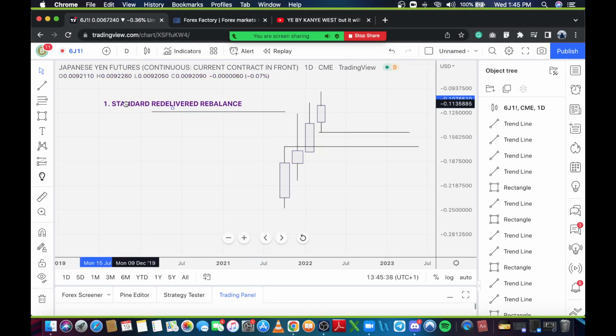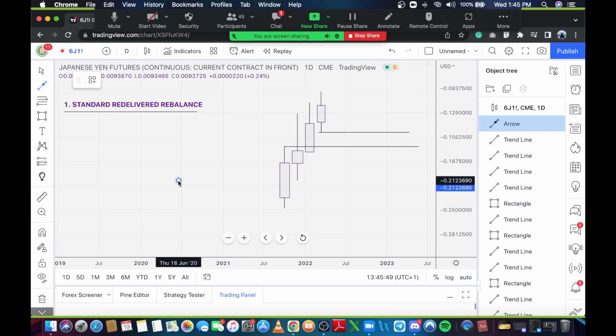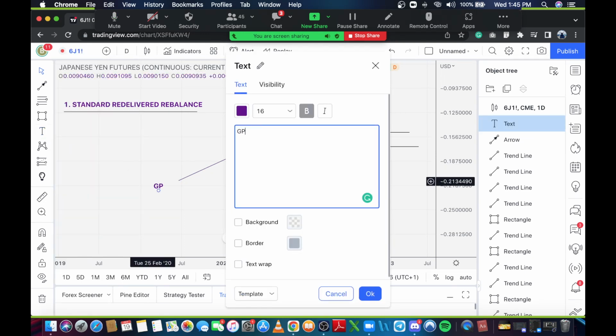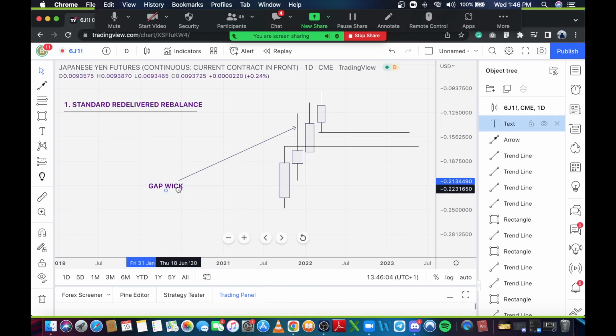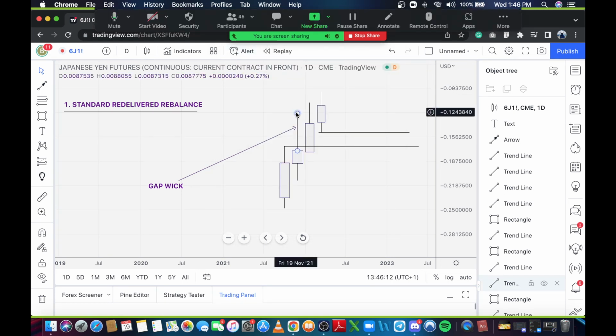Let me shift this a little bit to the left. I need to get more replies so I know I'm actually communicating with you guys. If you're struggling understanding the concept, if you have any questions, just let me know, and then it will make more sense. So I'm about to jump to the second one, gap wick. All right, awesome. You're going to have to probably watch it a couple times for it to make sense. It took me a while for this to make sense.